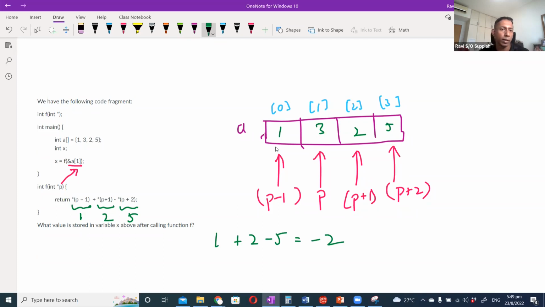All right. So what I think this is trying to show you is that you can choose to pass a portion of your array to another function to do something. You don't need to always pass the whole array. You can choose to pass a specific element. And even if you pass even one address, with that one address, you can also reference and point back to the rest. So I didn't have to pass the starting address. I can pass any address, but I can still use that to access the other elements in the array.